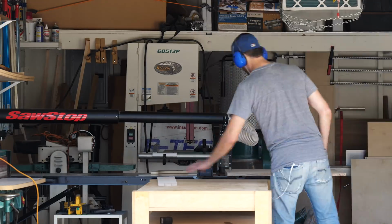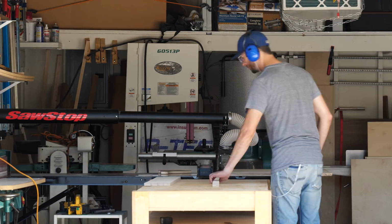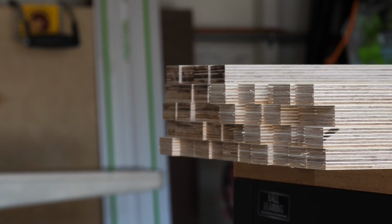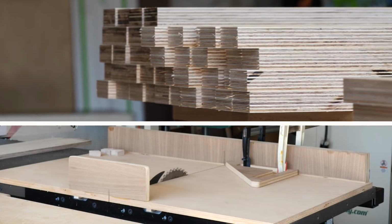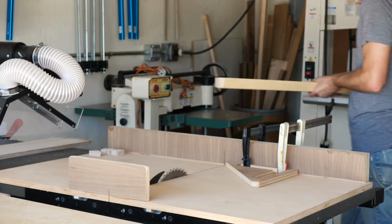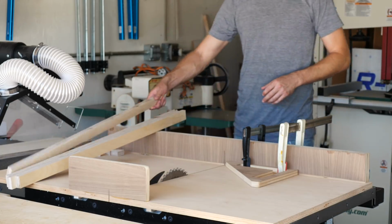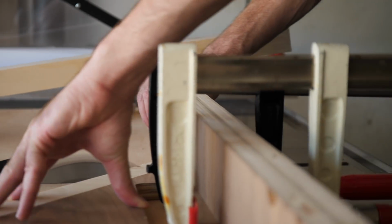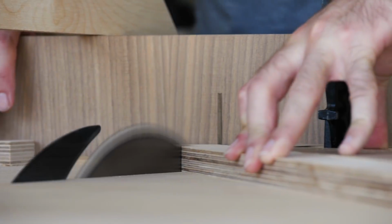And the reason that I left them long here is because I'm going to cut them to their finished length with a pair of miter cuts that's going to go on either end. Once I was certain that I had enough pieces, plus a few to spare, I got out my crosscut sled and this little 45-degree jig that I made a couple months ago and had at it. In total, I think I had something like 56 pieces, so that was 112 miter cuts in total. But they go pretty quick once you're all set up.